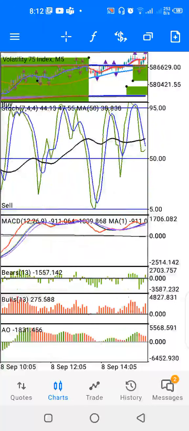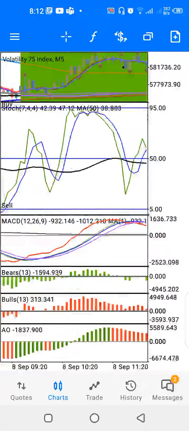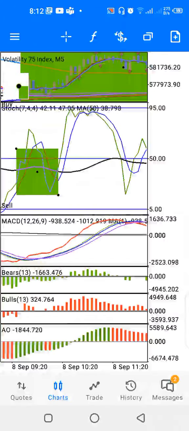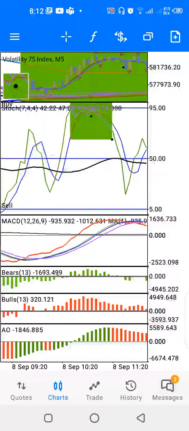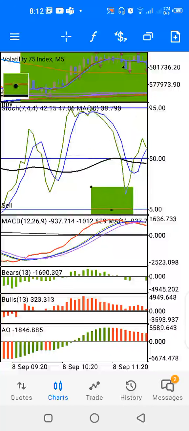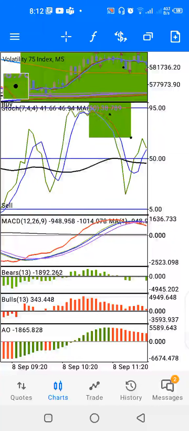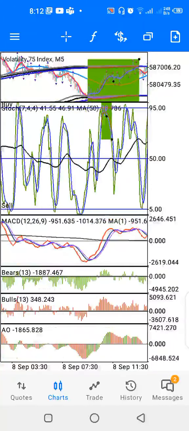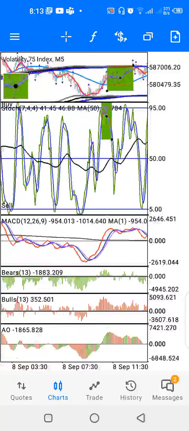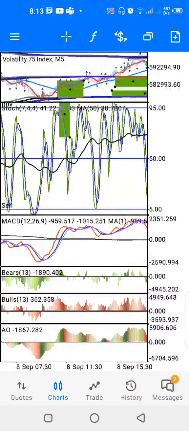So on the indicator window 1, of course, you definitely wait for when the green and the blue lines cross above the black line, and then it starts to touch the 95 level. Don't forget, to sell is when it touches the 5 level. So reverse is the case for when to buy. The signal to buy on indicator window 1: when it starts to touch the 95 level, you can just come to the main chart and look, do we have a confirmation here? Yes. Can I take a trade? Yes. All right, so that's how to use indicator window 1.